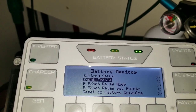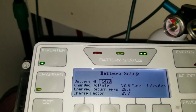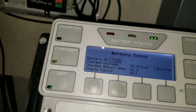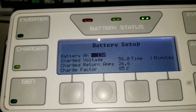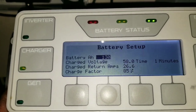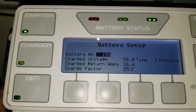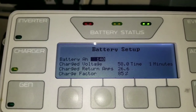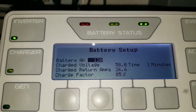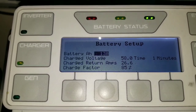Now I'll put in our battery bank capacity. Right now our battery bank is at 131-132, but Outback can only go in increments of 10, so we go 150, 140, 130. This is just the Nissan Leaf battery I have there - I haven't connected all the rest of the batteries yet, just to make sure it works.